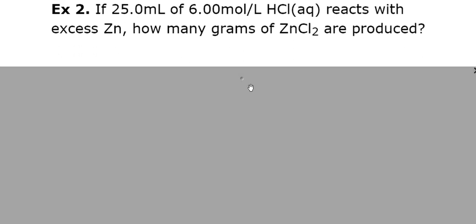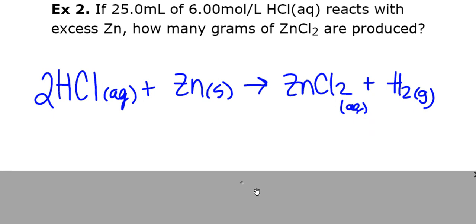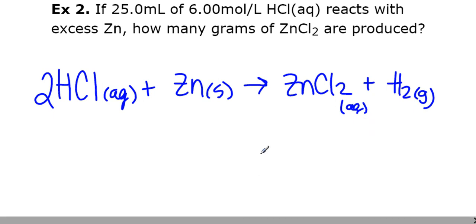So let's start taking a look at the balanced equation. All right, so we've got hydrochloric acid, zinc, zinc chloride, and we've got hydrogen gas. This is the other product here. This is a single displacement reaction. This is a gas. Make sure you balance by putting a 2 in front of the HCl. If you still need some help with balancing, definitely reach out and I'll be able to help you out with that.